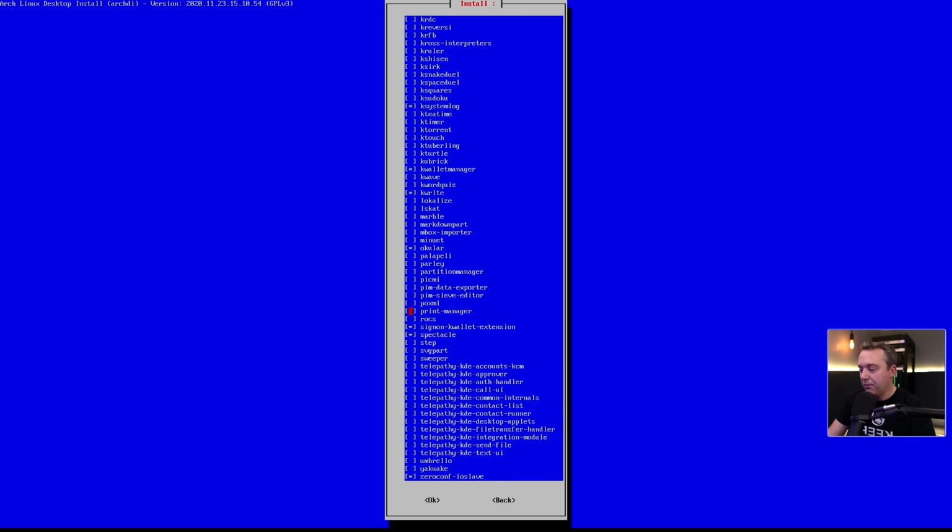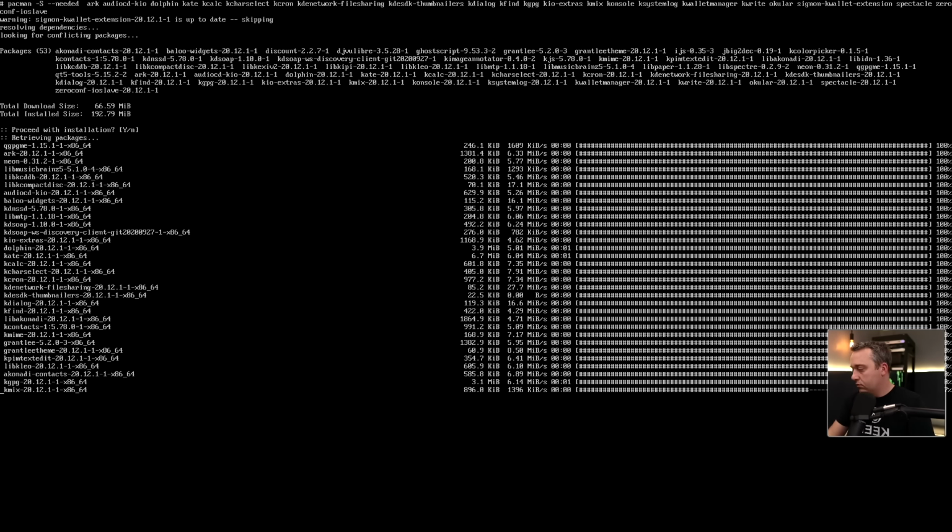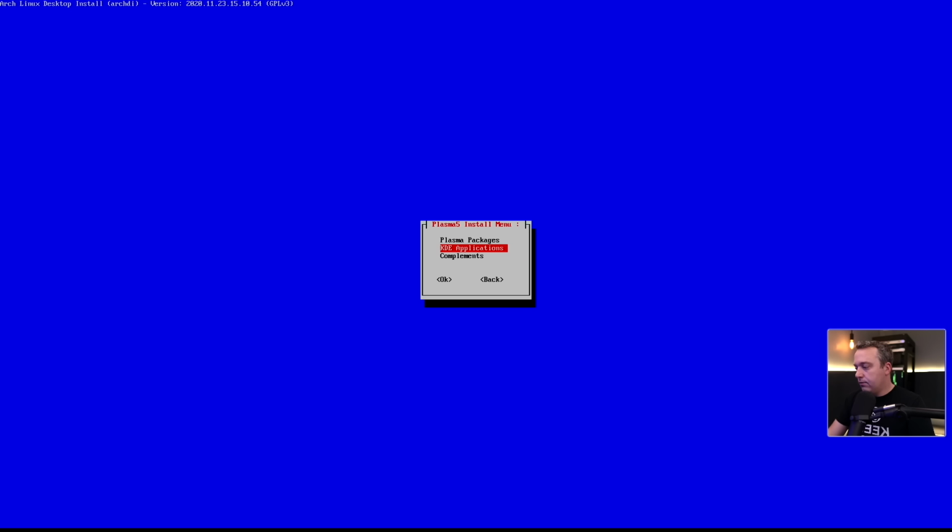I can probably take off Print Manager, as we're not going to need that. And the rest of this we're going to just leave as is. Spectacle's basically a screenshot tool as well that I really like. But if you don't like Spectacle, I actually use Flameshot quite a bit as well. I'll give alternatives for all this. That's where the beauty of all this happens, is we can choose every single package to make the install that we love. I'm going to just go back now, go back and back.